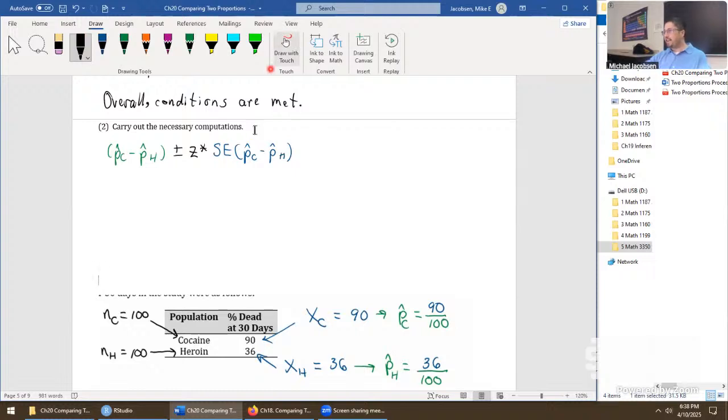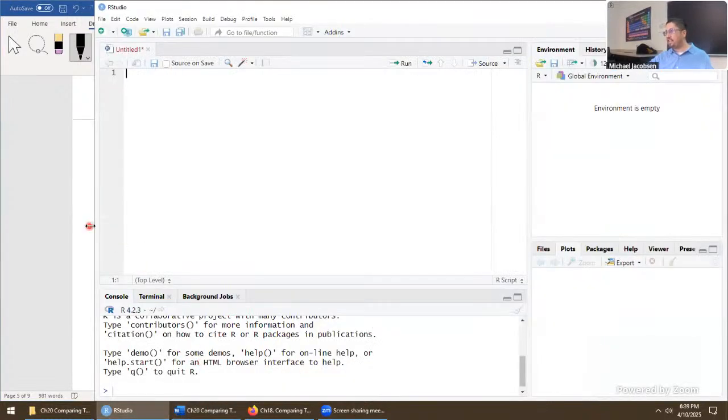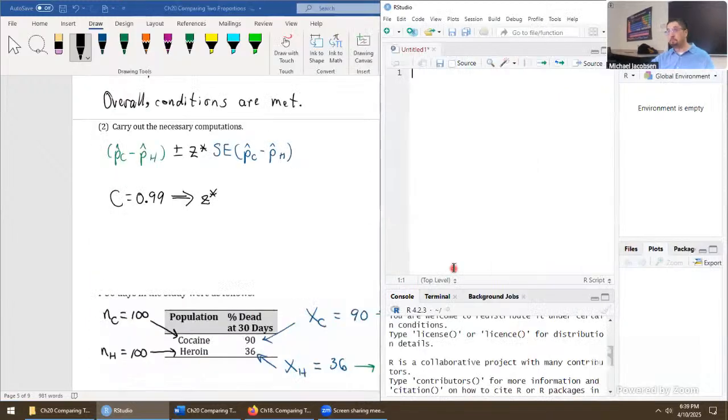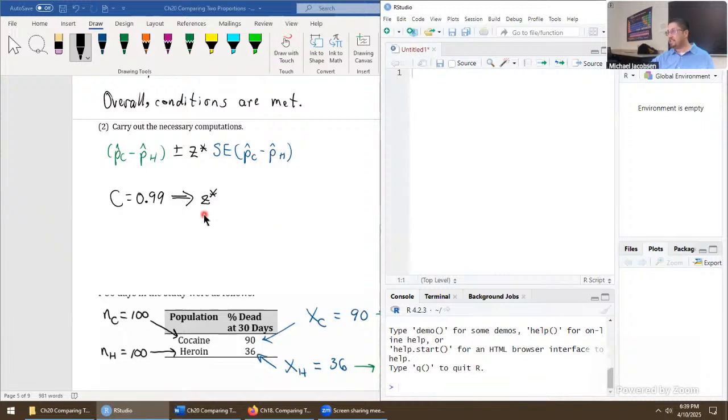So let's just decide on an order of operations for this. Our confidence level was 0.99. That implies a value for z star. And funny thing is, I think a lot of people know the one for 0.95. Anyone happen to memorize the one for 0.99? Occasionally people sometimes do in this class. It's kind of always interesting who has a really amazing working memory like that. Or maybe you're just really fast on the R syntax.